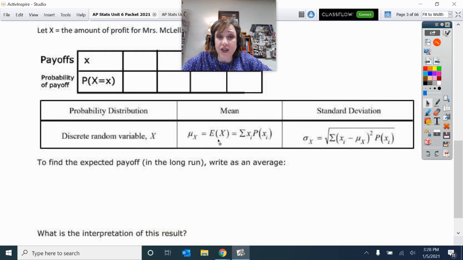This is a very scary looking formula, but you have to actually understand it because you do have to show the work, but then we will use our calculator to plop out the answer. Okay, so here, of course, you recognize this is the mean. And E stands for, of course, expected value. The expected value is the mean. Then we are going to sum up every individual X times its probability of happening.